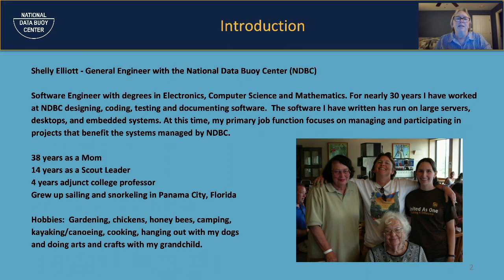The project mentality was definitely born into me — I always had a project when I was a kid. The scouting comes from my mom's side of the family. The picture you see shows four generations: my grandmother was a Girl Scout and then a leader for my mother; my mother was a scout and a leader for me; and when my daughter came along, my mother and I were co-leaders together. I grow as much of my own vegetables and fruit as I can, and I have chickens and honeybees — a very harmonious triad with nature.